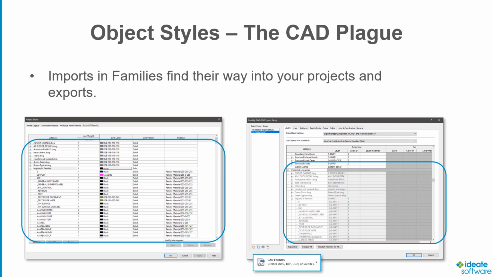So one of the things I want to point out to you is imports in families. You guys have seen this tab before, right? What that means is any imported elements that are in the family file, when that gets loaded into your project, show up under the Imports in Families tab. That's where that information is coming from. Again, you can see a long list of stuff. And over here, these A layers tell me they're definitely from an AutoCAD file, right? The AIA standard layers always find their way into our Revit projects. And again, they will end up in your exports for your CADs.